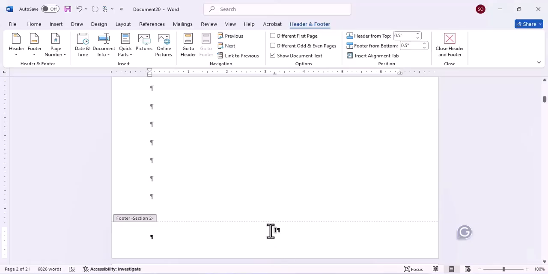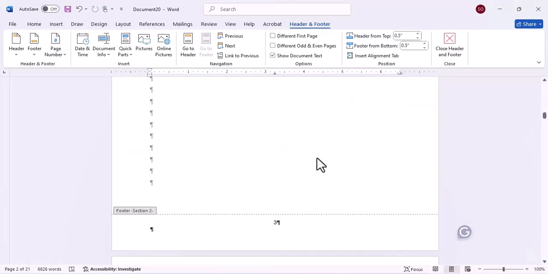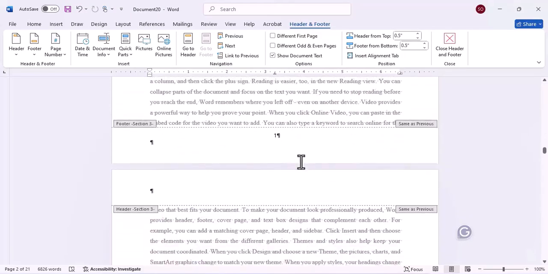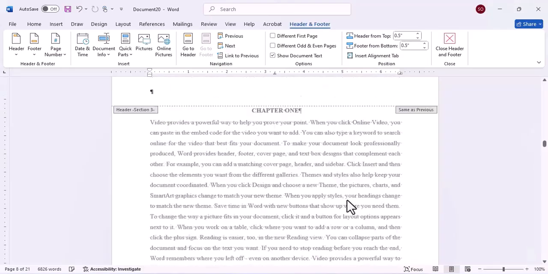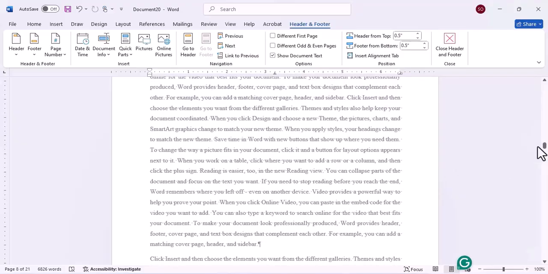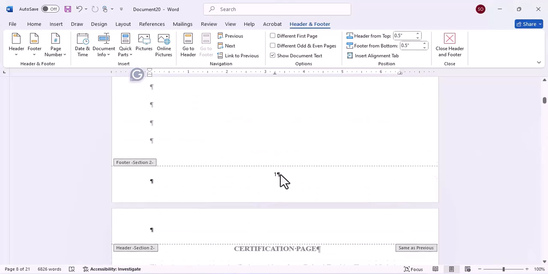Whatever number format you add to this is not going to be affected by what you do to the cover page. And so, knowing that we also want our main work to begin with 1, we are just going to scroll down to where we have the first page of our main work and make sure we uncheck this Link to Previous so that it will also be on its own. You can notice what's actually happened.